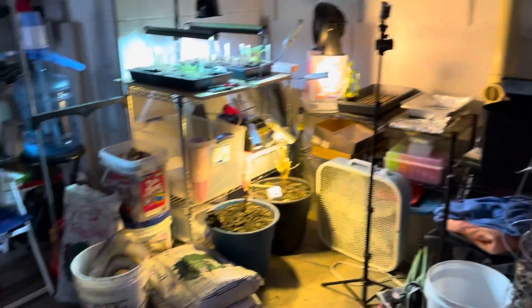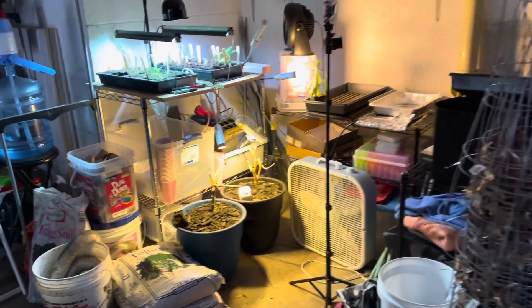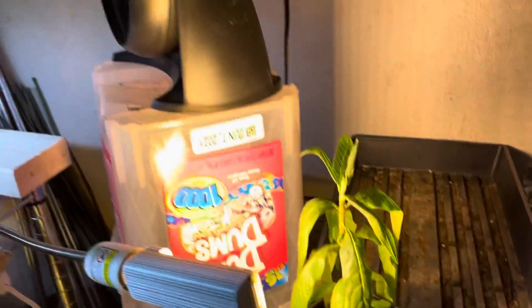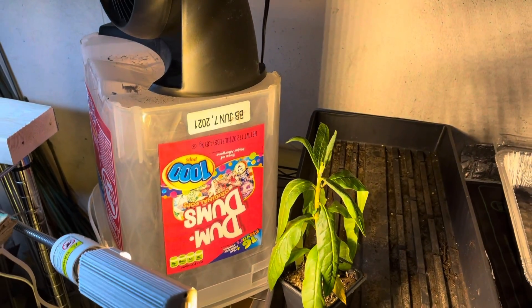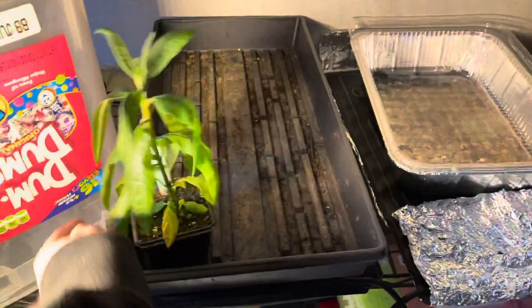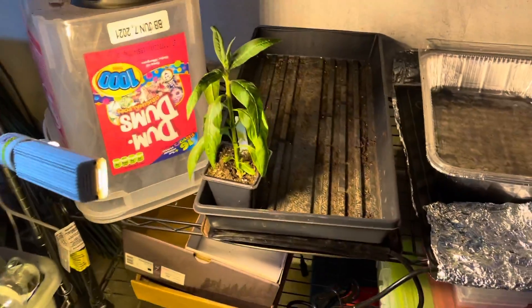Said workbench that I moved is right there. I reorganized my seed station — if you can tell, things are just a little bit different. But oh my gosh, this is growing very tall, but it's also very sad. It probably has light that's too close and needs water. So we're just going to go ahead and give that some water here in just a minute.